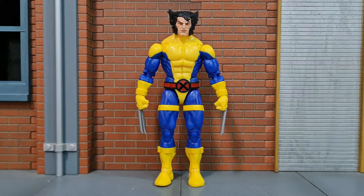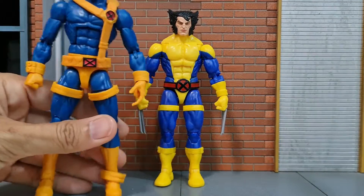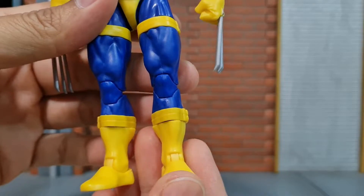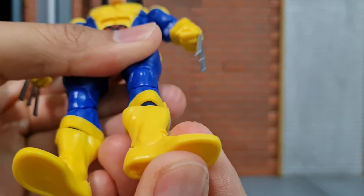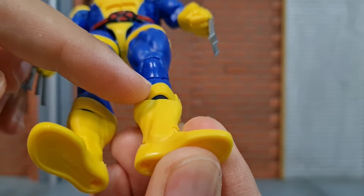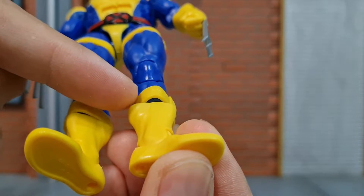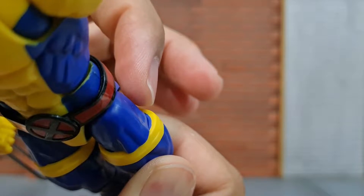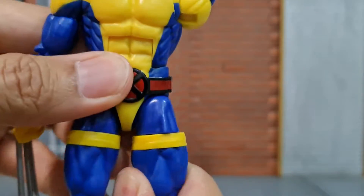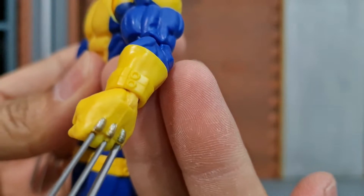The second good thing is that unlike the Cyclops figure where the strap on the thigh and calf area keeps dropping, they finally made it so the straps stay in place by having a slight depression. The strap at the bottom is actually held in place by an indent. Same goes for the thigh area — there's a slight circular indent to keep the strap in place. And the one at the wrist is sculpted, so it definitely won't move.